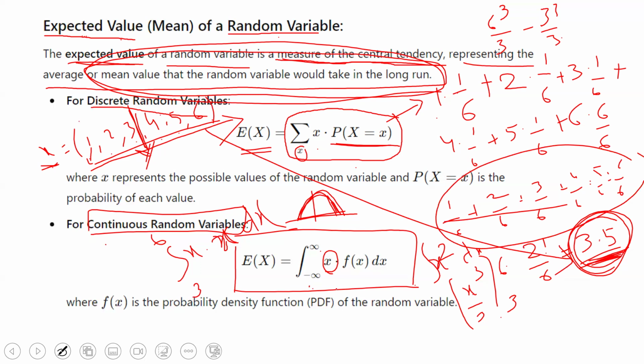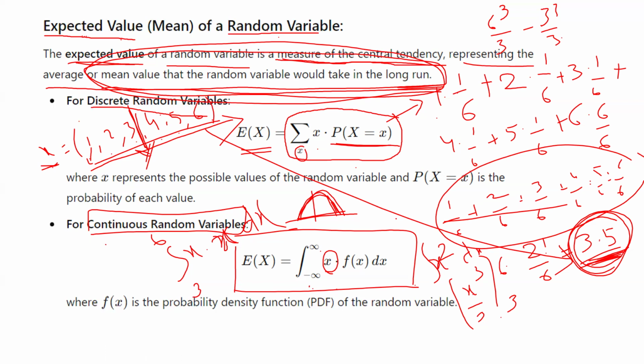It is basically the mean of a random variable. And what is a random variable? A random variable is a variable that takes any of the possible outcomes of an experiment, right? So the long-run average or mean value that the random variable would take is what the mean is. Understood? Any doubts here, or is that not clear to you?